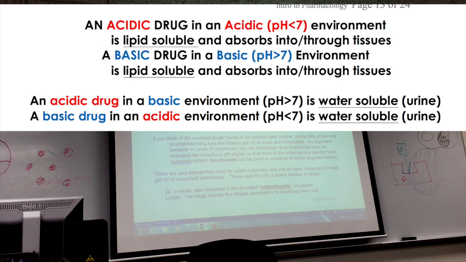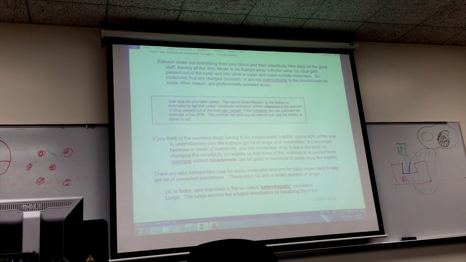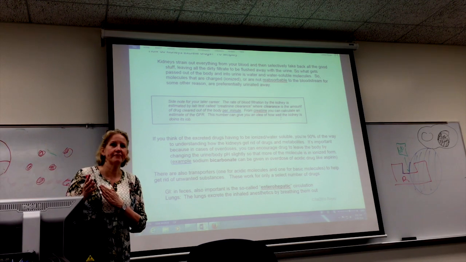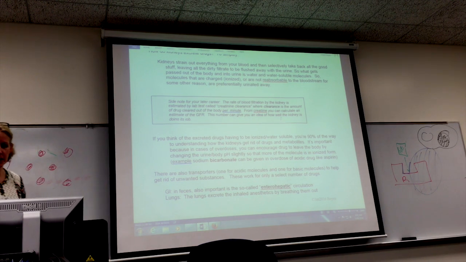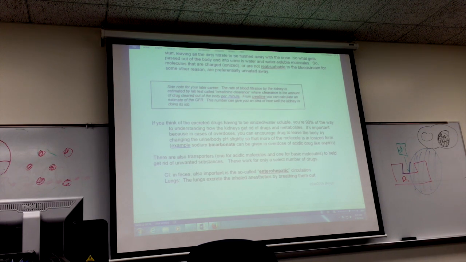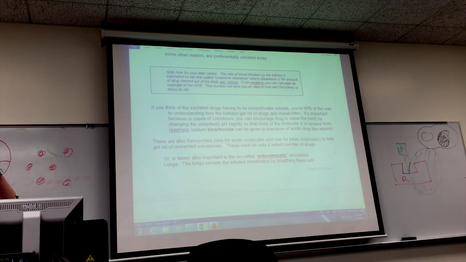I have a video for you guys to watch about ionization and absorption and excretion of drugs and pH. And at the end of the video, I just have a math problem. And almost nobody looks at the math problem, I'm told by students. I don't expect you to work through it, I'm not going to ask you to do a math problem, but what that math problem shows is that a very small change in pH can have a huge impact on how much of the drug is either lipid soluble or water soluble. All right, so that's the idea there. So to treat aspirin overdose, you could give them a little bit of sodium bicarb to get that drug out of the system as fast as possible. Aspirin's not good at high doses.